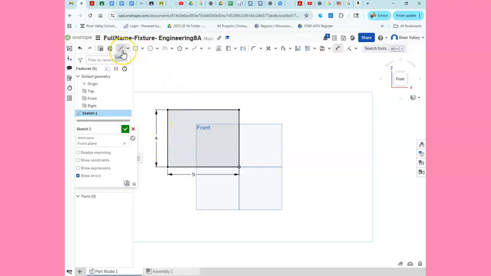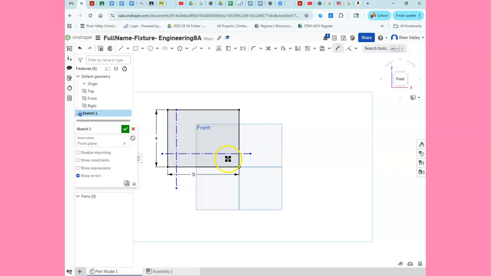So the next thing I'm going to do is I'm going to go ahead and put some construction lines in here. I'm just going to create one here. And then I'll create one here. And you'll see what those are used for. So to make them construction lines, I'm going to select on them, come up here to the construction line tool, and choose on my lines. Then I'm going to hit escape to get out of it so that I'm not in any tools.